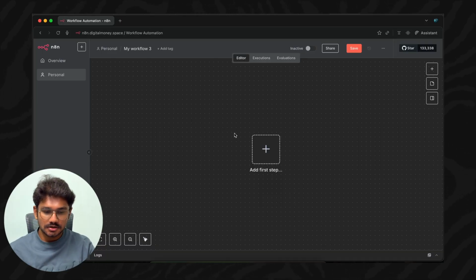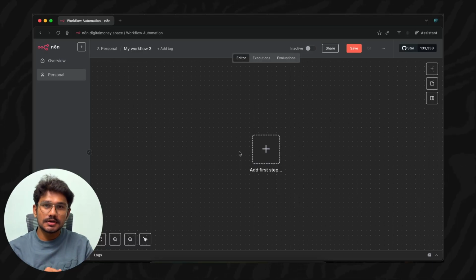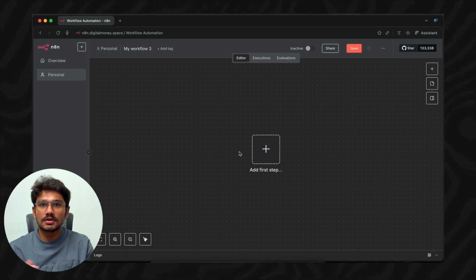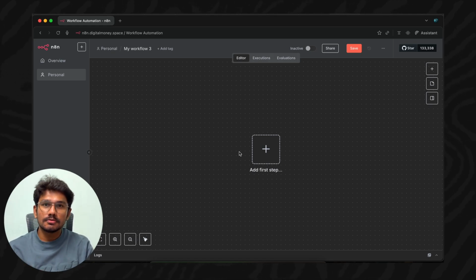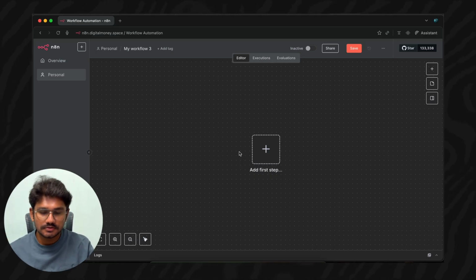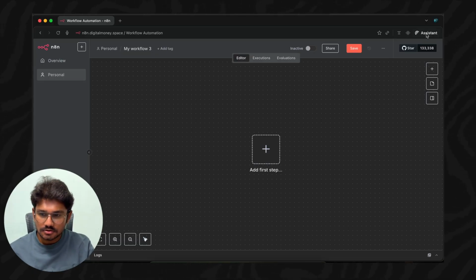The next scenario that we are going to look at is creating an N8N workflow, or getting the help of the assistant in order to create the N8N workflow. We'll go through a basic workflow. We'll try to get the transcript of a YouTube video, and then summarize it with the ChatGPT API or something like that. And we'll try to make some errors intentionally and ask our assistant to solve them. Let's see if it can. If you want, you can directly go ahead and build out the entire workflow using Comet. So let's try that out as well.